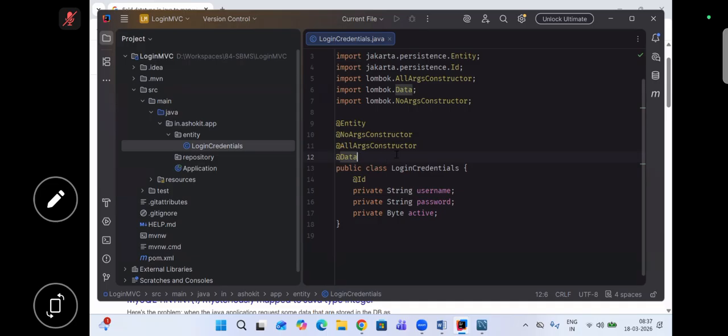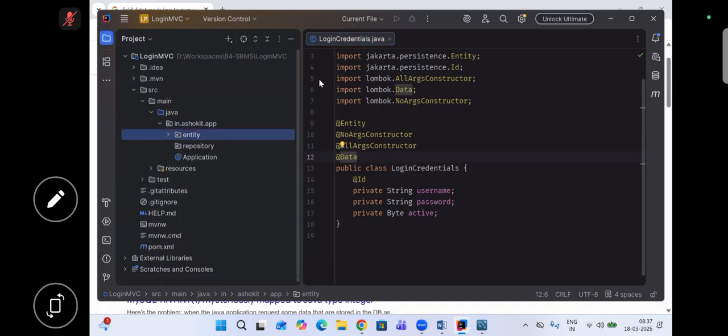What are these? These are all different annotations, called Lombok annotations. So I have used the annotations like @Entity, @NoArgsConstructor, @AllArgsConstructor, and @Data. Nice. Now the entity class is okay.